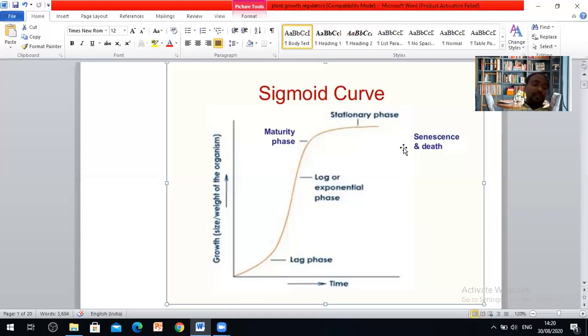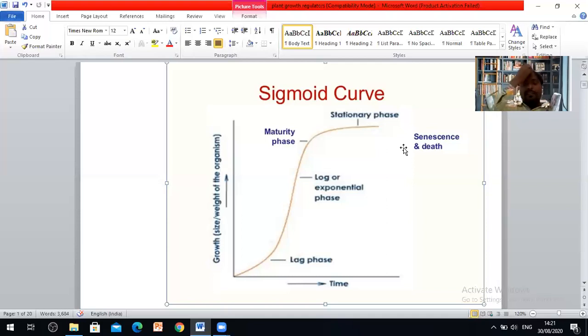This growth curve is nothing but the curve which is drawn by considering the time, and actually it is a plotting of a graph. The graph which is obtained by plotting the growth rate of a plant against the time factor. When the graph is plotted by considering the growth rate of the plant and the time factor, then the graph which is obtained is called the growth curve, and which is S shaped, the sigmoid growth curve in the plant, isn't it?